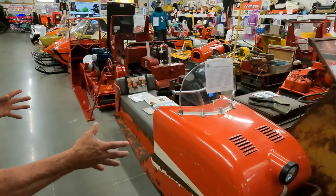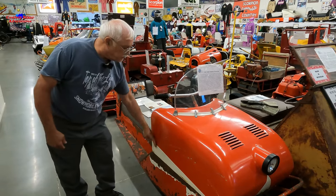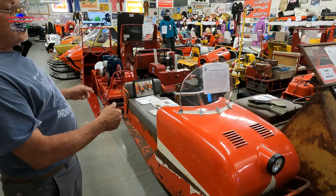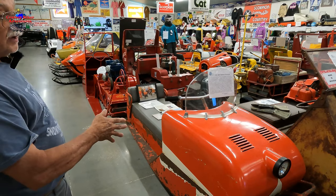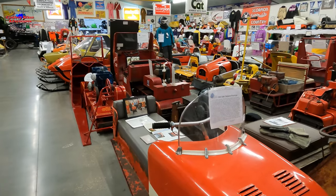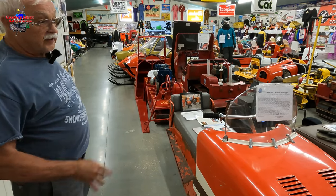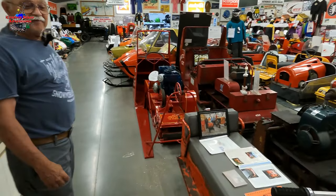Cool. Now, this is Allis Chalmers. The tractor company, Allis Chalmers. These from here down are D15 fenders. They filled in the middle. They made three sleds. The guy that has this one, he has the other two, but they're junk. So the only place you're going to see an Allis Chalmers is right here. Allis Chalmers did make a big personnel carrier during the war, but they were a lot larger personnel carriers. But this is the only conventional sled like this that's left in existence. They only made three. It looks very heavy. It's heavy. Very heavy duty.